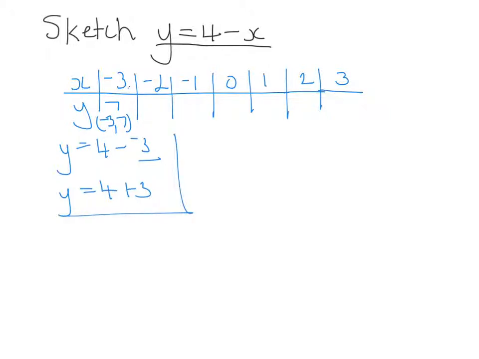What happens if we change the value of x now, and we say, well, what's y if x equals minus 2? So that's 4 minus negative 2. So in place of the x we put in minus 2. Now, minus a negative is a positive. 4 plus 2 is 6. So, when x equals minus 2, y is equal to 6.